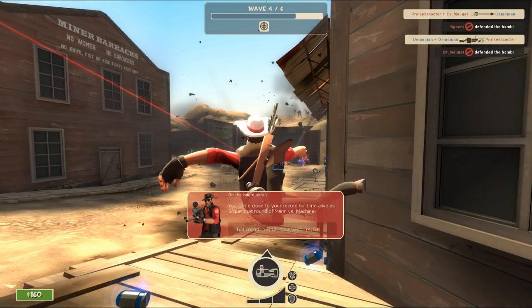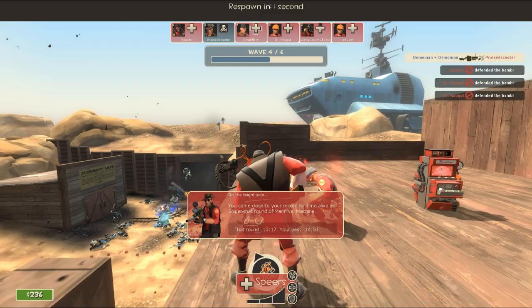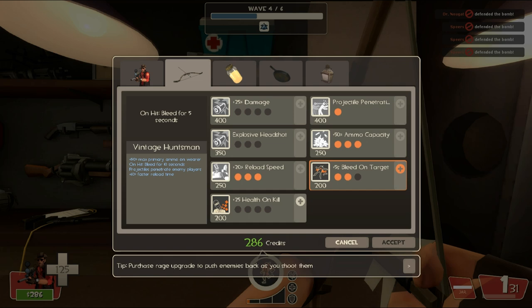We died? That'll happen. Well, unfortunately, with Huntsman Sniper, you do have to get a bit closer to the battle and put yourself a bit more at risk. But we'll come back. Might be able to buy an upgrade, too, for Money Scout. Nope. Actually, yes. More bleeding.